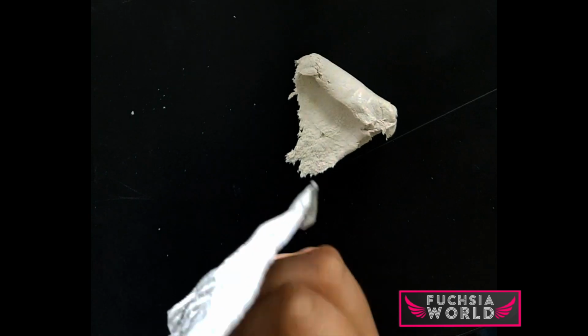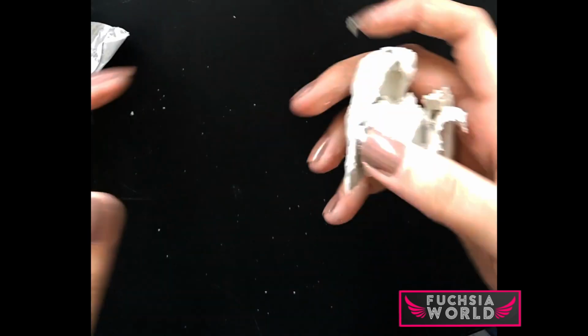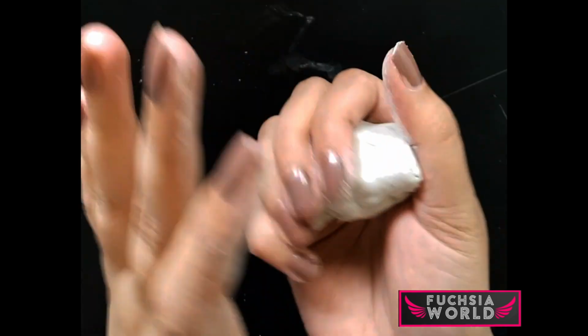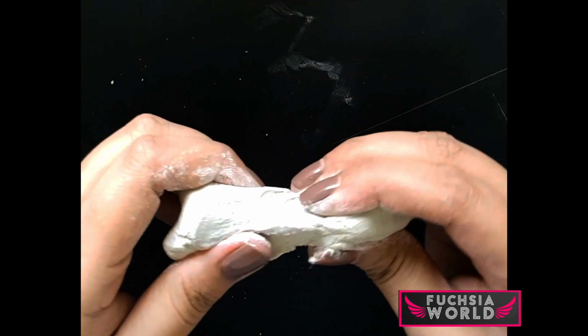Today I am making a body posture sculpture using air dry clay. Air dry clay is very easy to handle and you don't need to bake it, it will dry in air.